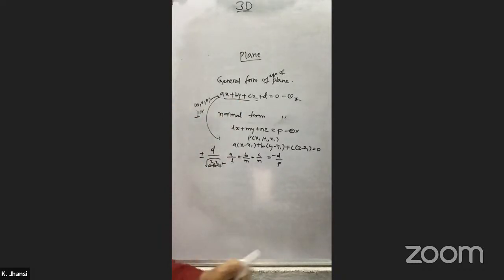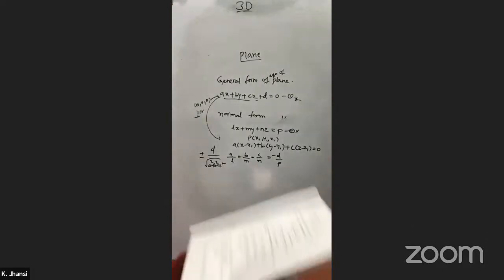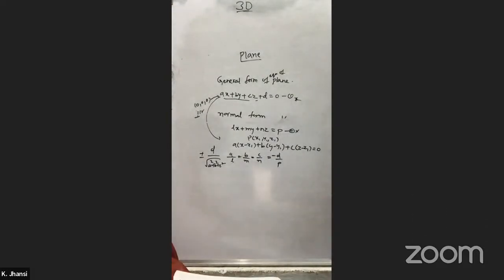With the help of that, next you have the example on page number 45 only: find the direction cosines of the normal to the plane. This is also important. Next, on page number 46, an example is given: the perpendicular distance from the origin to the plane. One plane is given, so you will get only d by the square root of that. Next, on page 46, there is an example: reduce the equation of the plane to the normal form. This is a regularly asked question for 5 marks.